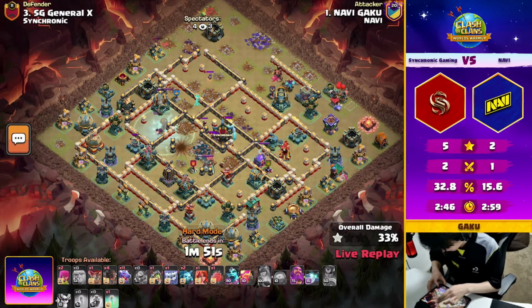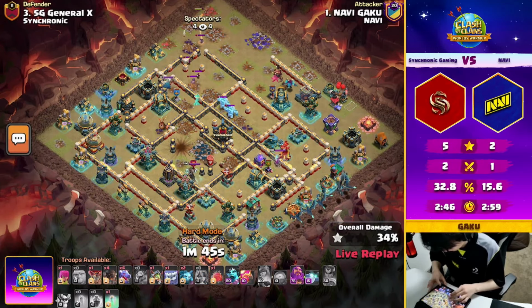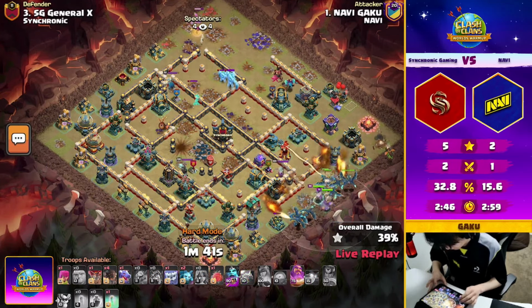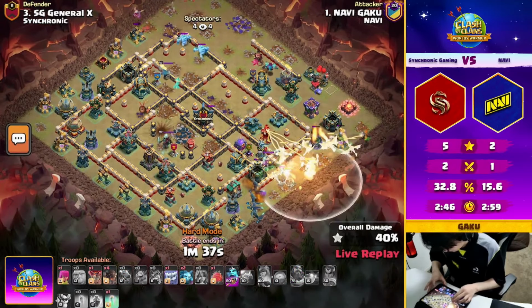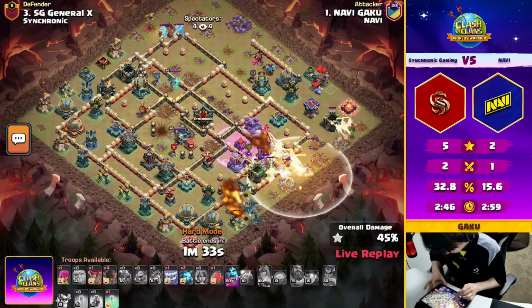That is obviously not having as much value compared to the multi-archer tower since he's doing an air attack. But overall, great value. He's decided to not invest the last invisibility spell because, as we said, the cannon on the back end is not as crucial to take down compared to any other troops or defenses. But I think we should take a look at this bottom air defense.